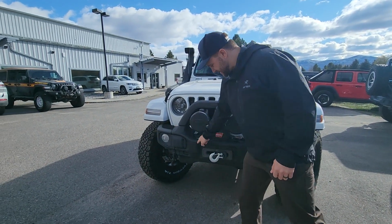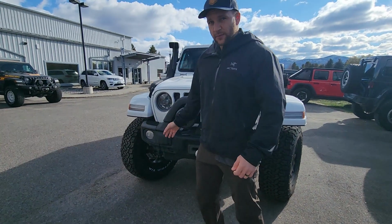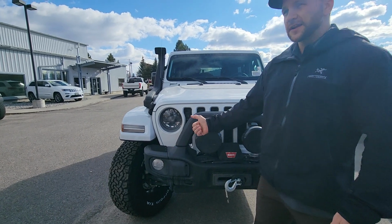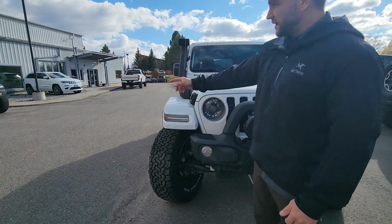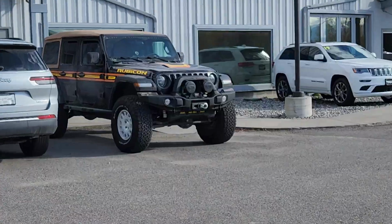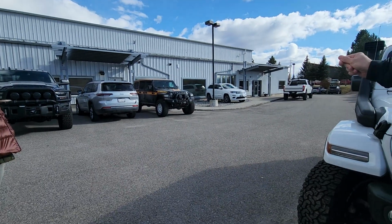Modular means in sections. So there's a center section and then there's these 2 outer wings, okay? These end caps, we have 2 different versions. This version is the stubby version, or what we call our rock series. It gives you a better approach angle because your tires will be the first thing to hit an obstacle when you're off-road. We also make, like if you look at the classic jail over there, that version of the bumper where the bumper ends go all the way out to the ends of the fender flares. That's our Expedition series bumper, okay?